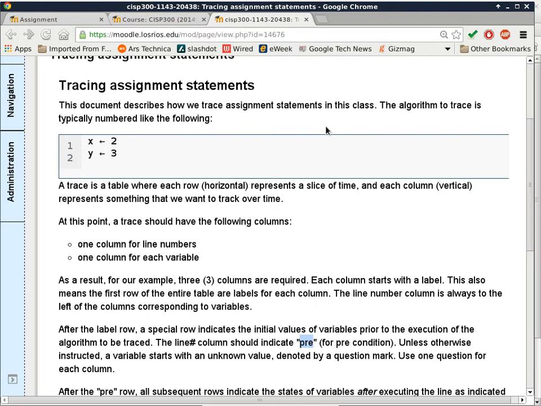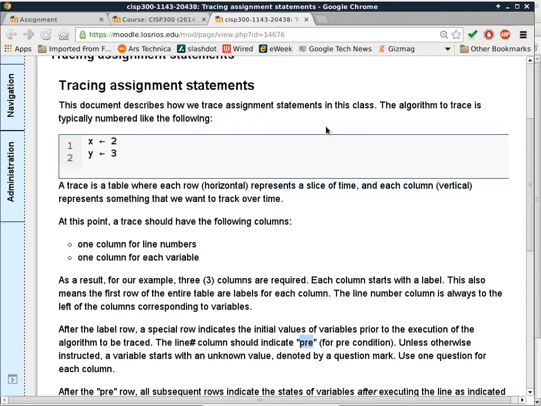There it says X is. It doesn't say X has a value of 2. This is the algorithm that I'm tracing. Prior to line 1, we don't know anything about X or Y. These are the operations that made x equal to 2, y equal to 3 after line 1 and line 2. Okay? So you have to remember, it's not a statement saying x has a value of 2. It is an operation to update x to a value of 2.